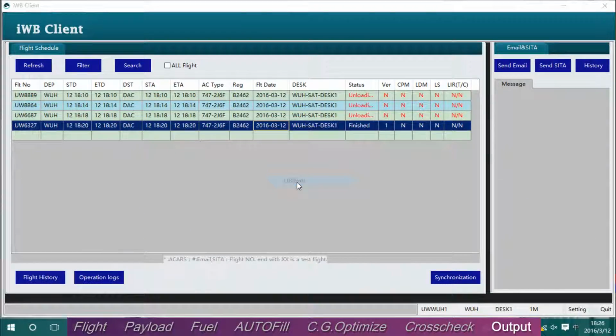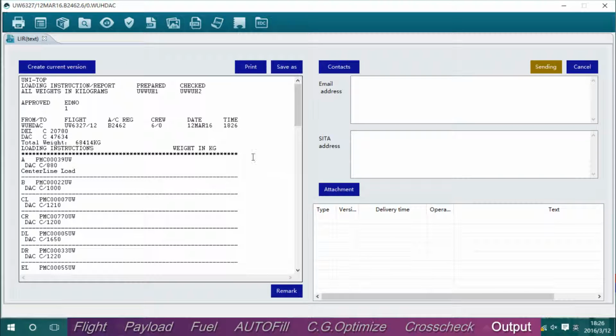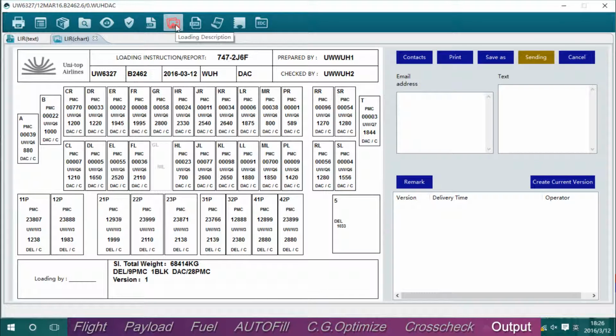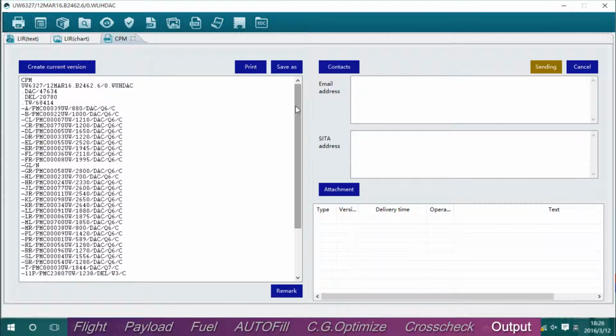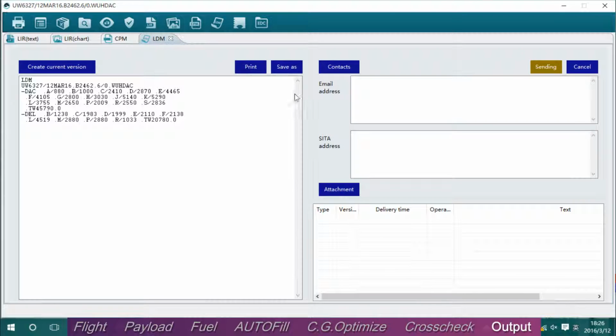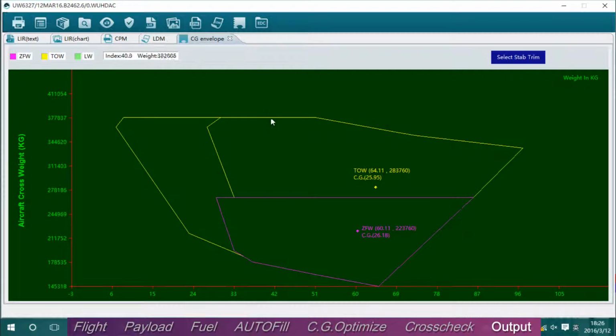Finally, we are going to send all these outputs out. The output includes loading instructions, both text and image versions, LDM and CPM, CG envelope, and e-balance charts.